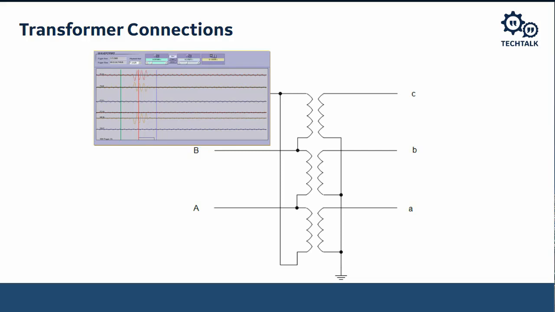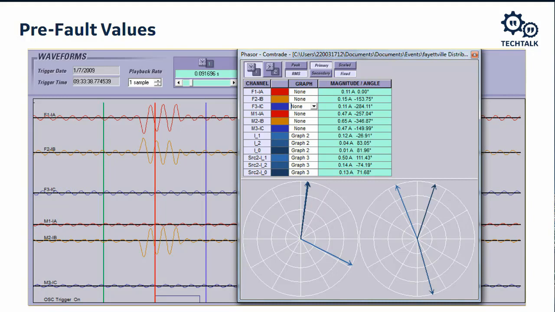So let's take a look at that. Here are the pre-fault values. Now the reason that I know that this is pre-fault values is because if you look at the oscillography that's sitting in the background there is a green trace that runs up and down the screen. And that green trace, I can move it from right to left in the oscillography record. And since I have the green trace turned on in the actual phasor diagram, and I know it's on because my values are in green, I know I'm at the pre-fault values.